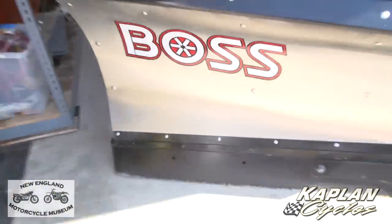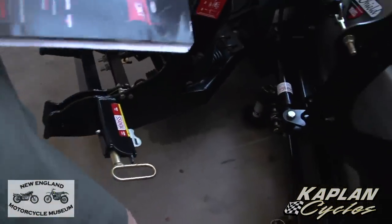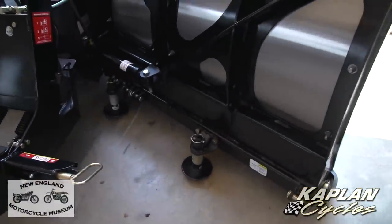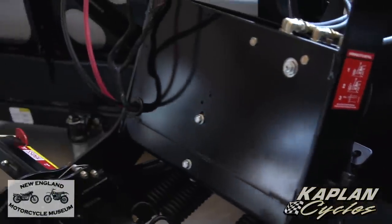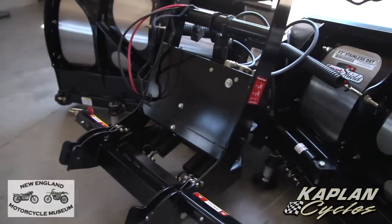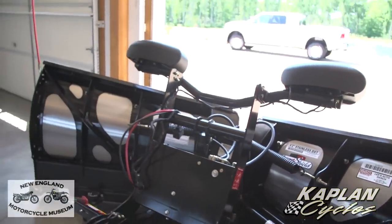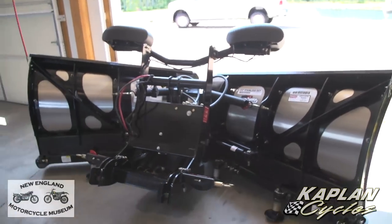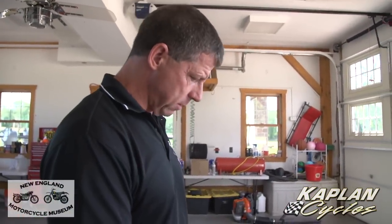Come around the back here, Kenny. Show them the skis. This is an optional kit. When you're doing a paver driveway, it's set up so the bottom of the plow is an inch off the paver so you don't damage the bricks. It just slides along like a ski. So this plow has never really ever tripped on anything, nor has it bounced off any curbs. It's only been used in my driveway. This truck has not been driven in the winter ever. I've only driven around my driveway. I don't use it if it's raining or snowing or anything. So it's an absolute virgin.